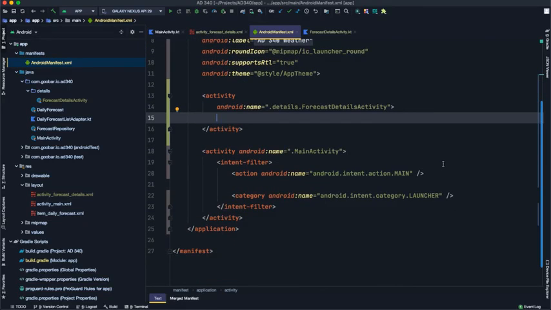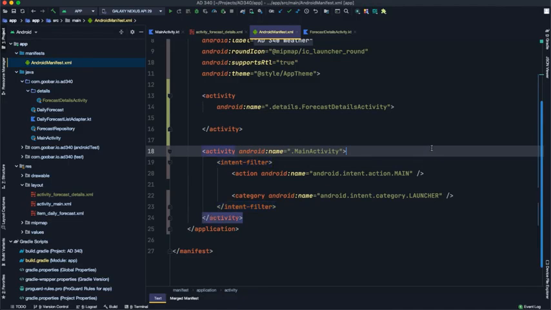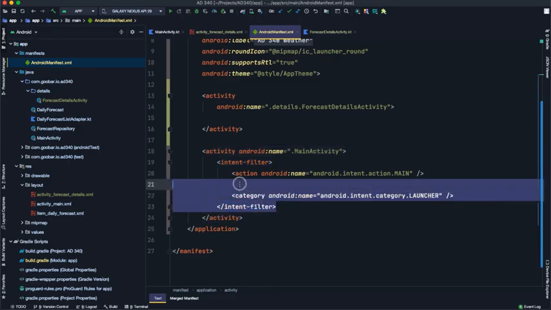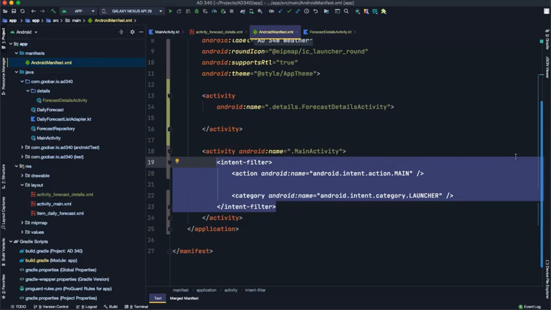So now, if we were to run this app, we would end up seeing the same code that we saw at the end of week 3. But if we wanted to update this to launch our new activity, we could come down here to the main activity tag, and we could select this intent filter.